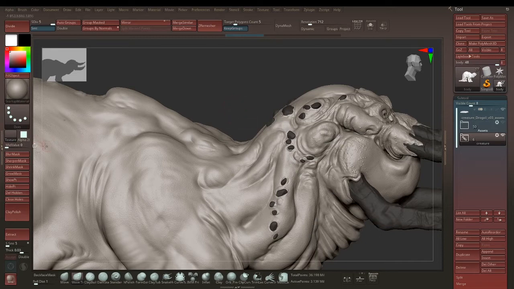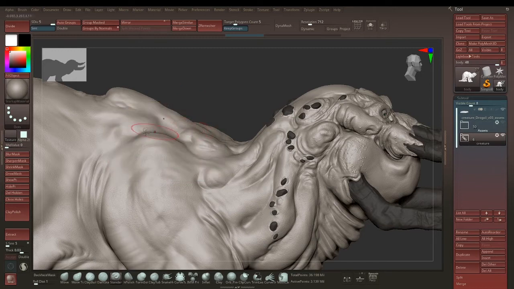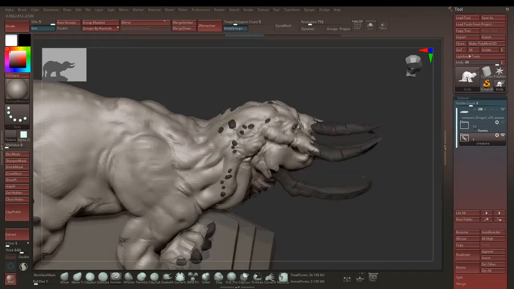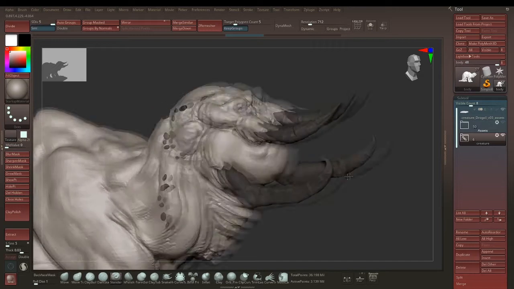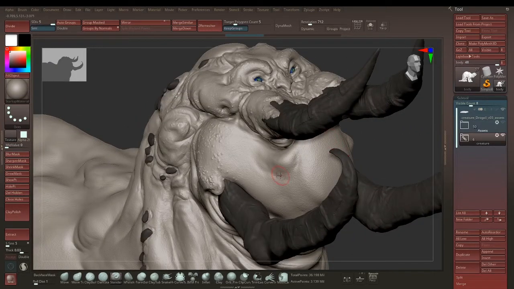I just put an alpha on it, used the standard brush, and lowered the intensity a little bit so it wouldn't be too obvious, and then I went through the whole body, maybe with a smaller brush like this, over the whole body. And this is what makes our creatures a little bit more alive when you remember these little skin pores.